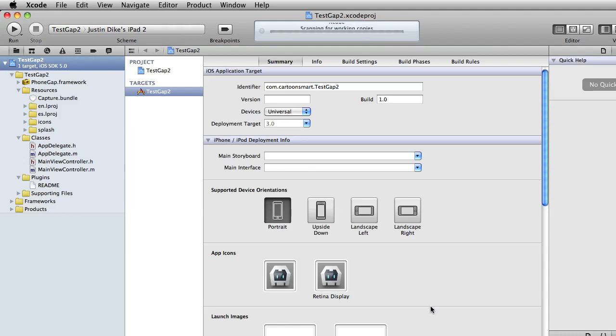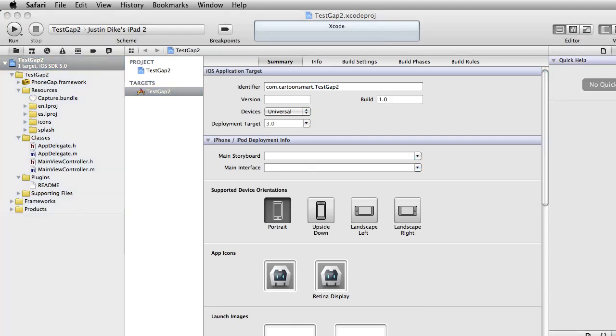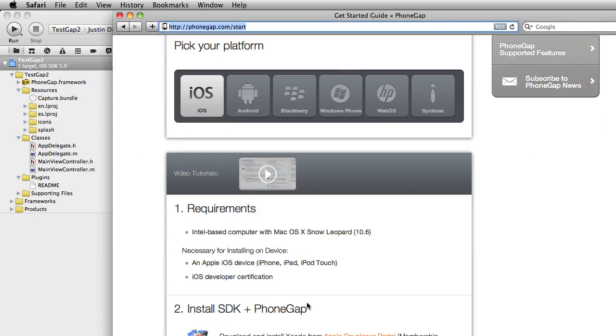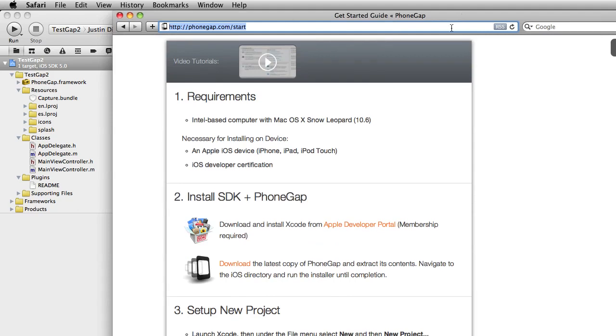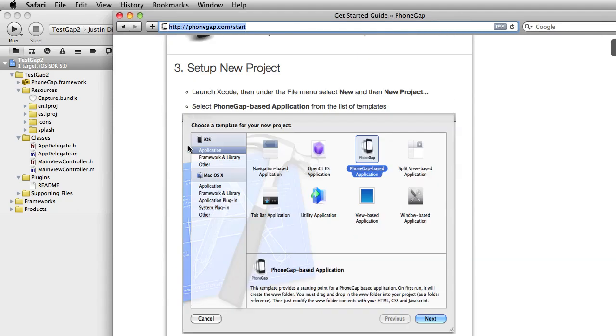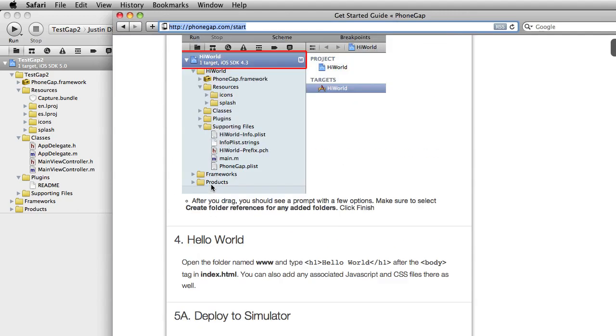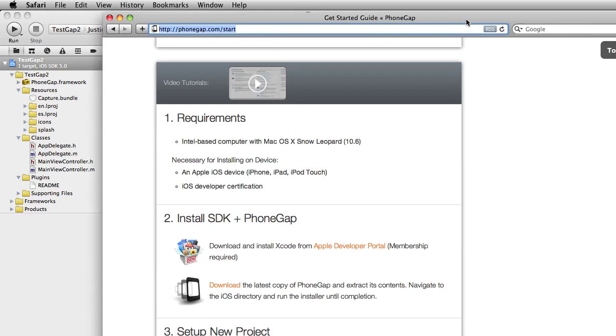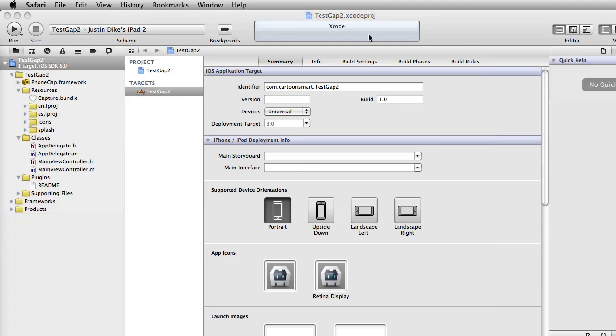Now, here comes some of the tricky stuff. We're not going to do anything with Dreamweaver just yet. I want to show you this side of things, and then we'll pair that up with Dreamweaver in a moment. By the way, everything I'm teaching you right now is also available over here at phonegap.com/start iOS. But I'm one of those people who will look at step two and then go down to step four, and wonder why pay attention to step three? I don't know. So if you don't go in order here, you will run into a little bit of an issue.